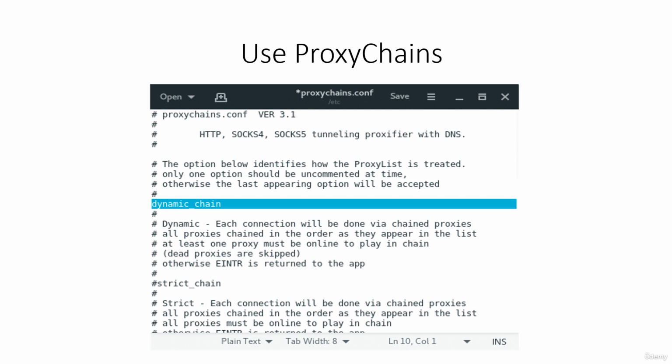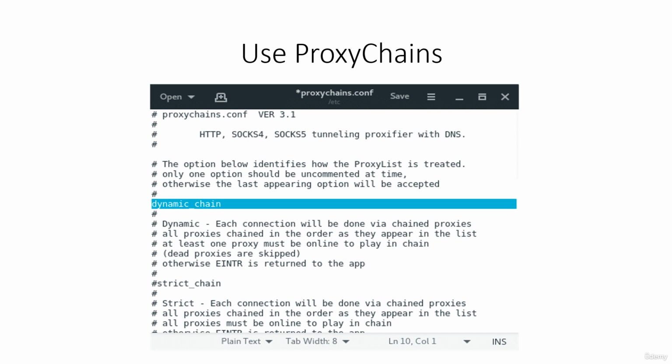It will automatically go to the next proxy in the list without throwing an error. Each connection will be done via the chained proxies. All proxies will be chained in the order as they appear in the list. Activating dynamic chaining allows for greater anonymity and trouble-free ethical hacking experiences.